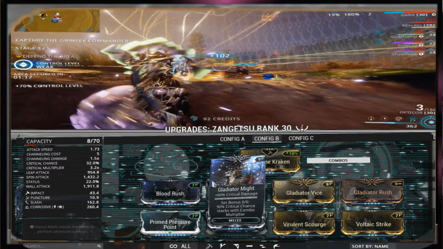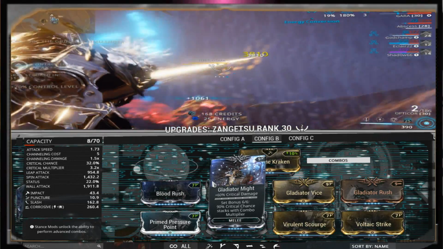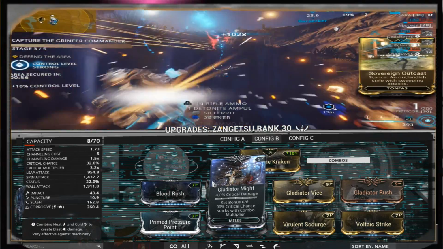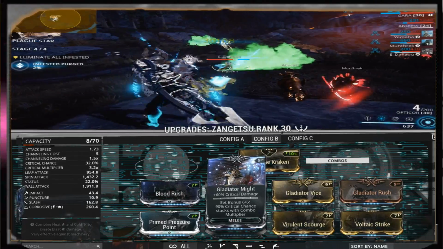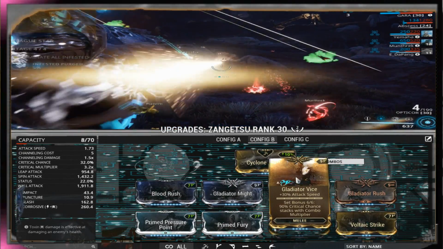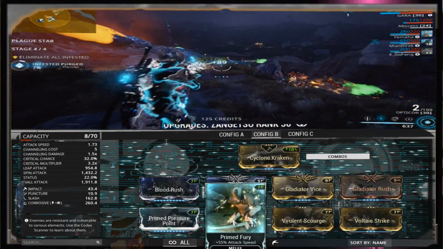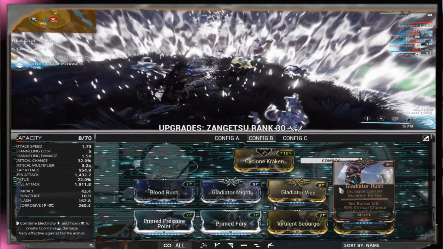Gladiator Might does plus 60% critical damage, which stacks with any critical mod that you put on here. The set bonus is 90% critical chance, and it stacks with combo multiplier. This alone, plus its set bonus, is going to be pretty incredible. Never mind the fact that you have Gladiator Vice, which is plus attack speed, and we have a Prime Fury here, which is more attack speed, so these two will complement each other and stack.